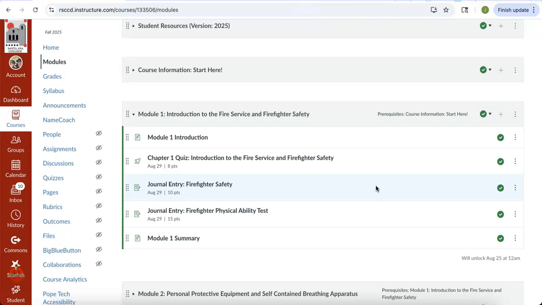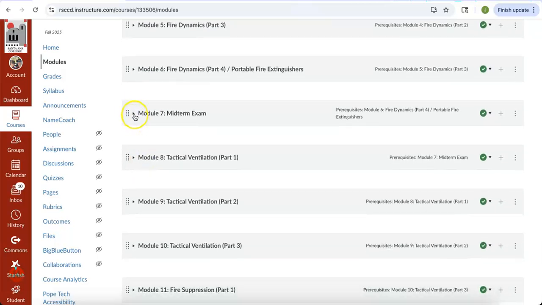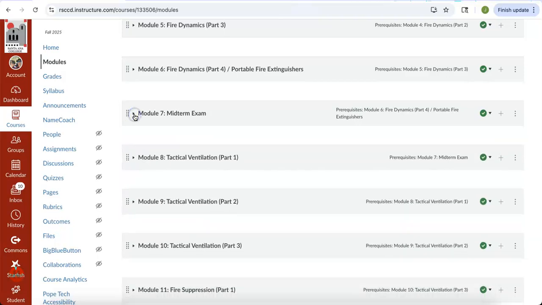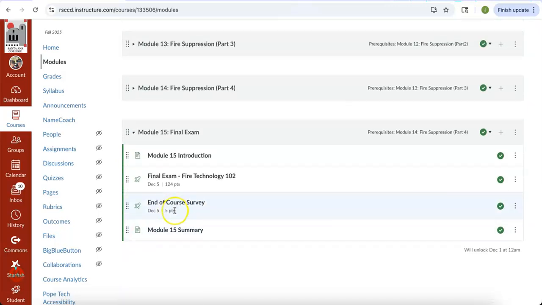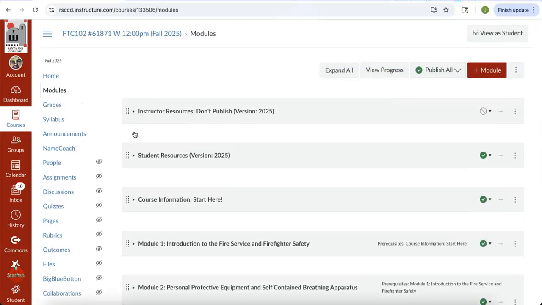They're journal entries as well as chapter quizzes, with the exception of the midterm exam. The midterm exam is the quiz only, and then the final exam is the final exam and end of course survey. All right, so that's how that goes there.